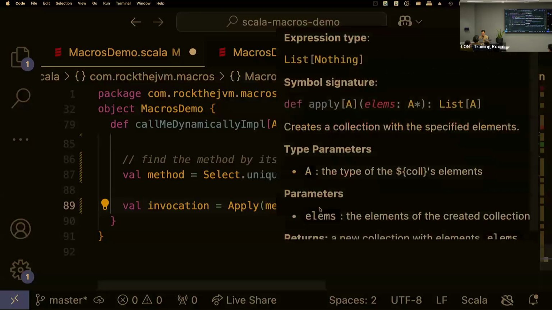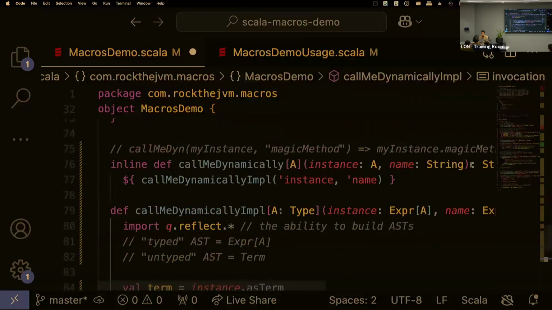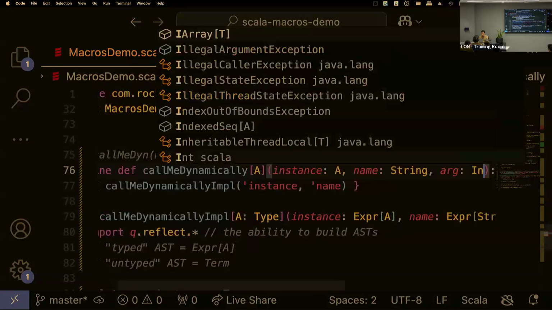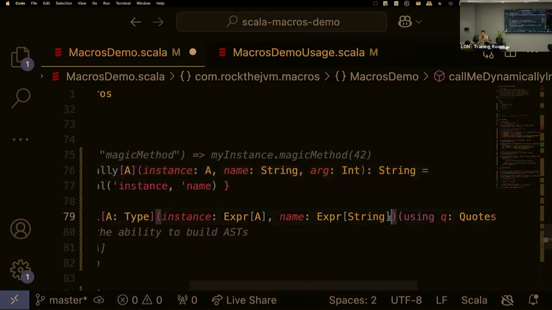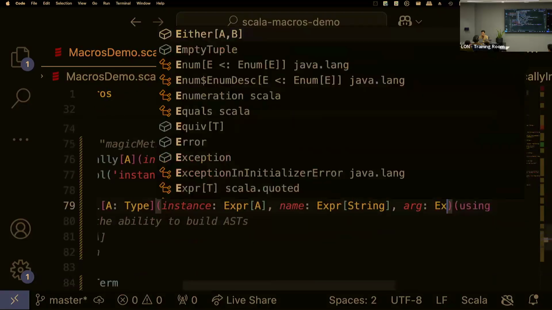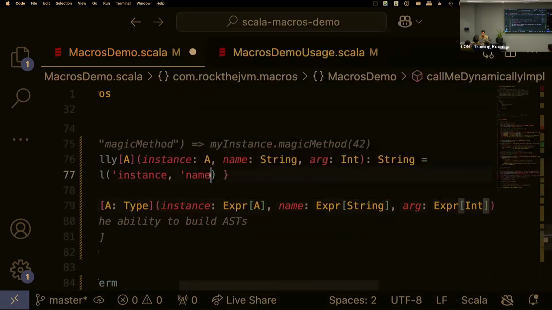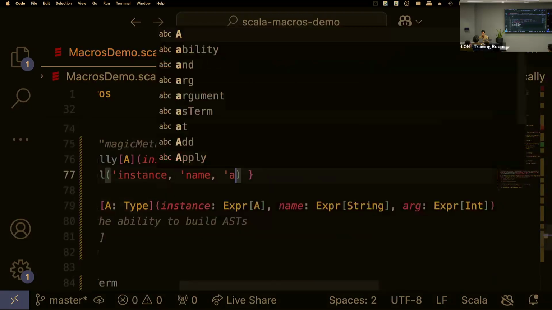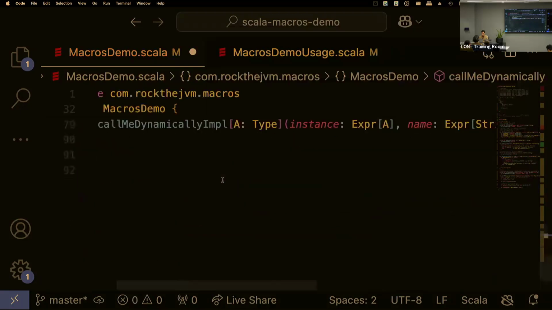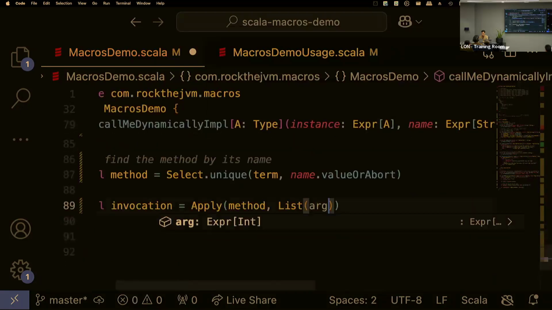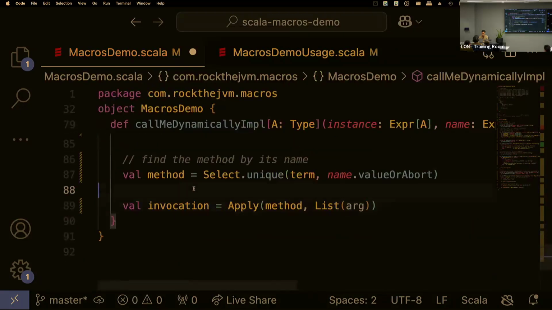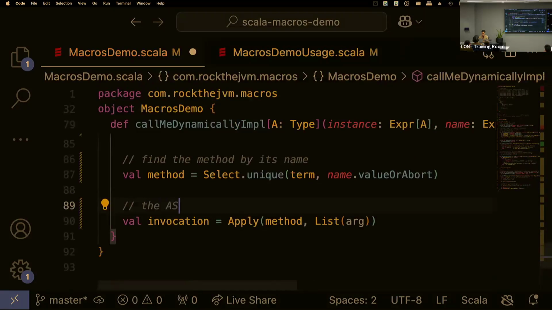And then I'm going to say, okay, you know what? I'm going to also pass my arg as an int. Let me also quote it. Quote arg. Okay. And then I'm going to say List on my little argument. So this invocation is now the AST node that I will inject back.